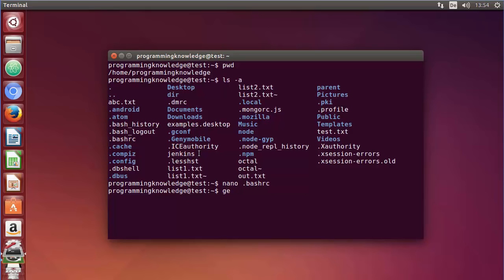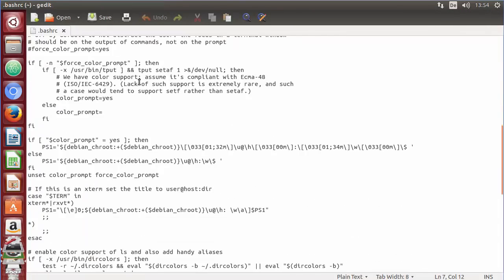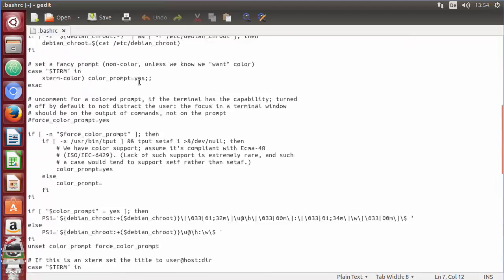Just write gedit and then .bashrc, right? This is a GUI editor which is used for your text file or any other file. Press enter, and this is going to open this file in the GUI editor, right?